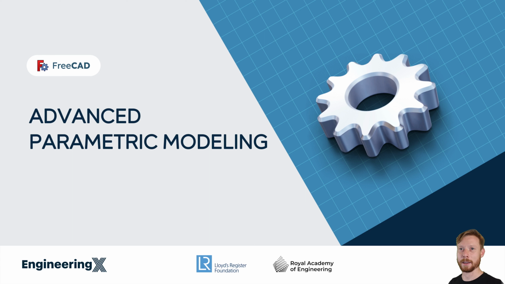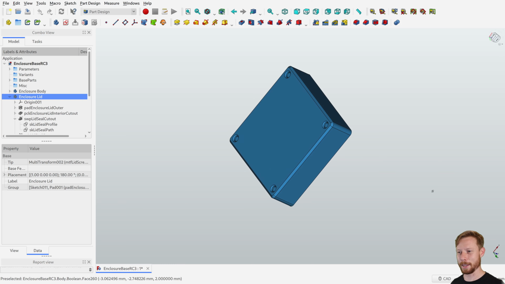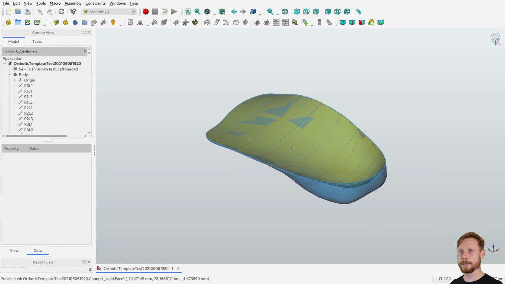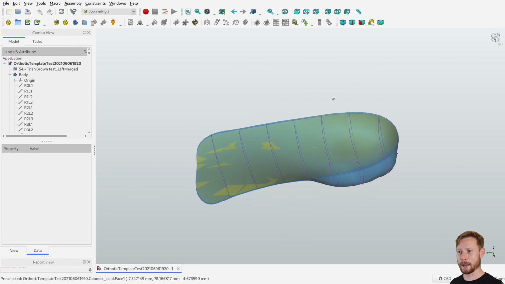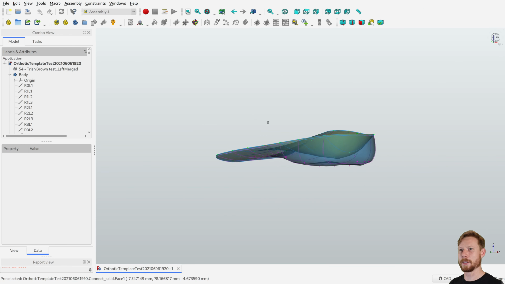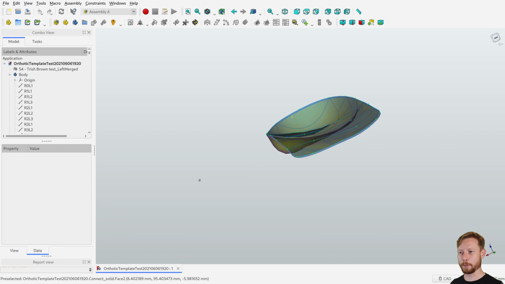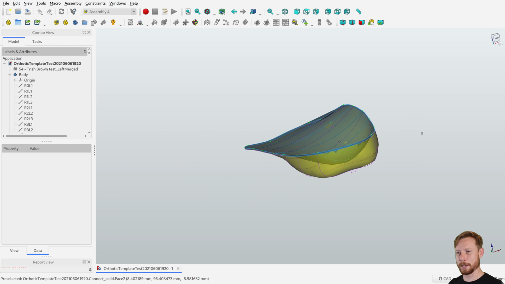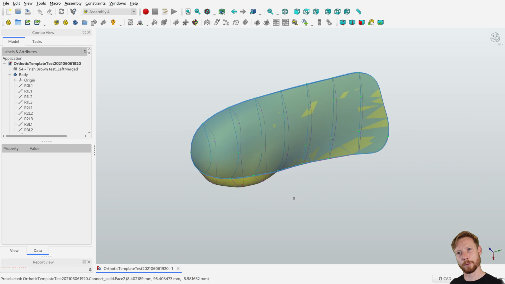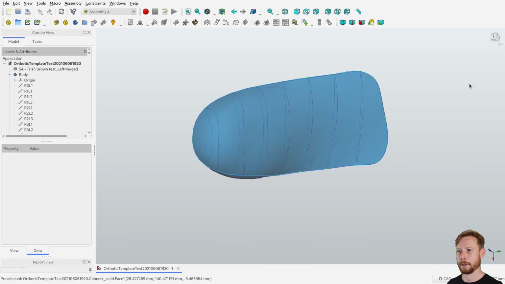Some examples of things that I've actually made with this that I can show you. I've got a little customizable electronics enclosure that I use all the time. It's probably the most commonly used thing that I have built. Using these same techniques, I made a demo for a customizable orthotic for a podiatrist. That eventually evolved into a full-blown workbench, but this enabled them initially to test out the theory and then to print orthotics.